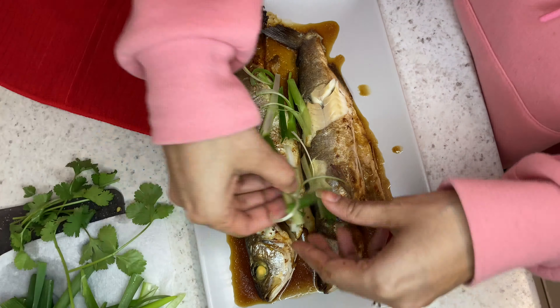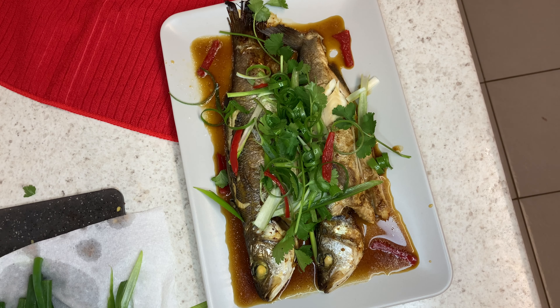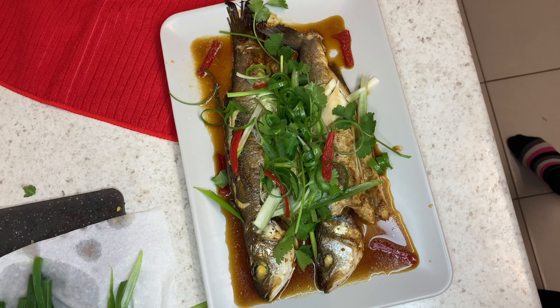As it's a Chinese New Year dish, I'm just going to add some curly spring onions. To get this, all you need to do is cut them thin and pop them into ice cold water and they will just curl up. That's for garnish. In the meantime, I'm heating up some hot oil which we are going to pour over just to sizzle all of this.